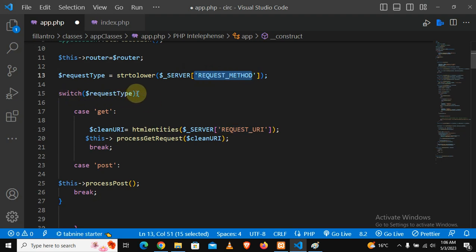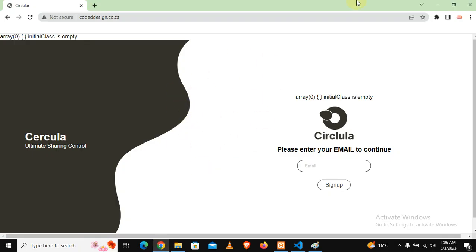Okay, so this is a switch statement. A switch statement is more like if else: if this happened, then do this; if this happened, then do this. But it's a shorter, simpler and cleaner way of doing it. So it's going to ask itself, here there is a switch on get. So case get, do this. If it's post, do this. Since it's get, what is it going to do? It's going to get in here. Remember, the thing that we want to do is only to load this page.